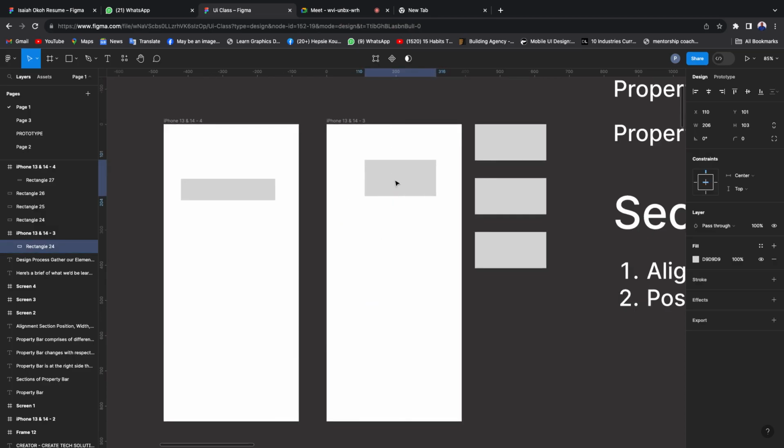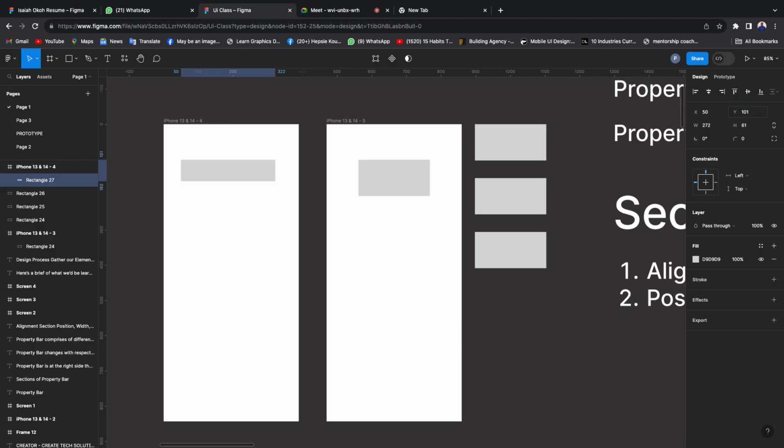So like I said, let's say this one is aligned to the middle. X here is 92, right? That is starting from 92 here. Then the position of Y is 101. So if I want this to stay at 101, see this one now is 155. So if I put it at 101, it goes to that position in this other frame. Are you getting me? So this is how you use your positioning. Are you following? You can position content.